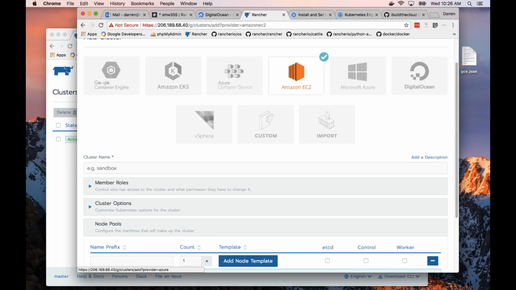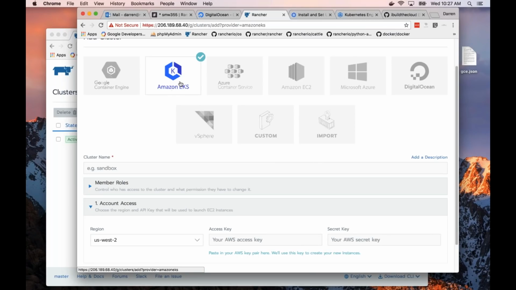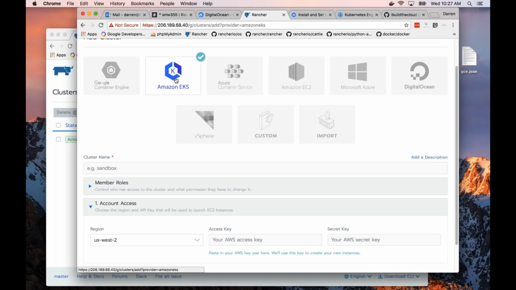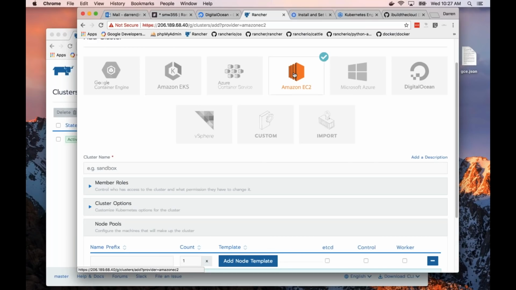Now over here, these options are running on just standard virtual machines in the cloud, and we use RKE to then deploy our distribution. So for various reasons, today, if you want to run Kubernetes in Amazon, you're going to have to bring your own distribution. So the Amazon EC2 option makes sense. When EKS is available, it's a question of what level of visibility and control you want to have. Do you want everything managed by Amazon? Do you just want to get the virtual machines and get the distribution from us? There's a lot of different choices there.